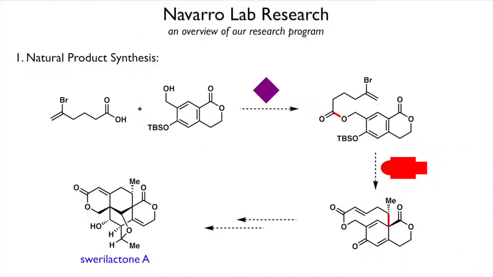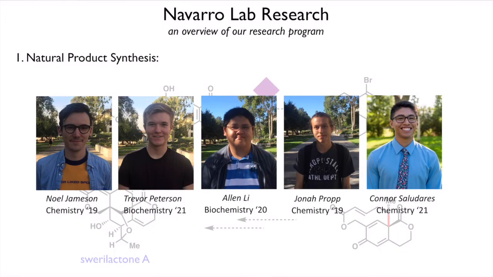With this background in mind, research in my lab can be divided into two camps: natural product synthesis and what we call methods development. To summarize our efforts in regards to natural product synthesis, my lab is currently trying to develop an efficient way to make swear-lactone A, a natural product that can potentially be used to treat hepatitis B infection. In practice, my research students and I use well-precedented reactions to start making the molecule from fairly simple building blocks, and we also hope to develop some new chemistry to efficiently make the core of the natural product. I've had several undergrads who have really pushed this work forward, so I have them to thank for the progress that we've made so far.